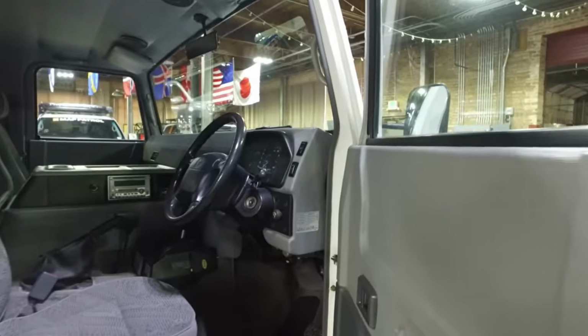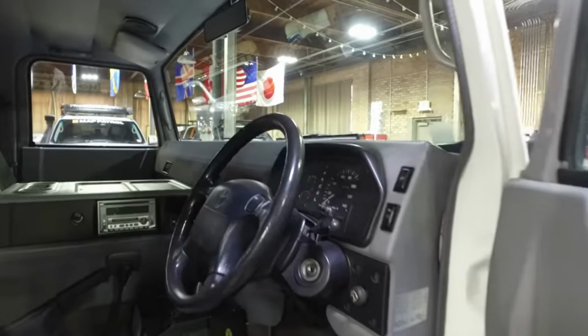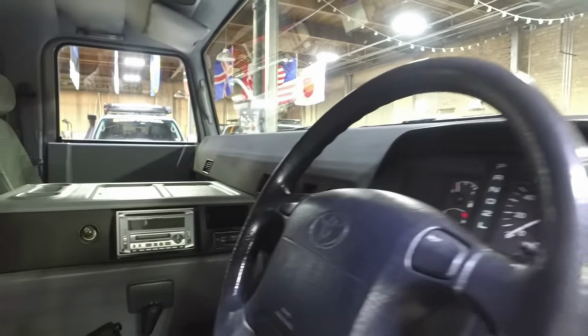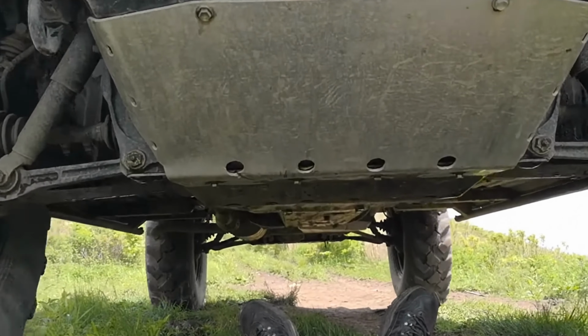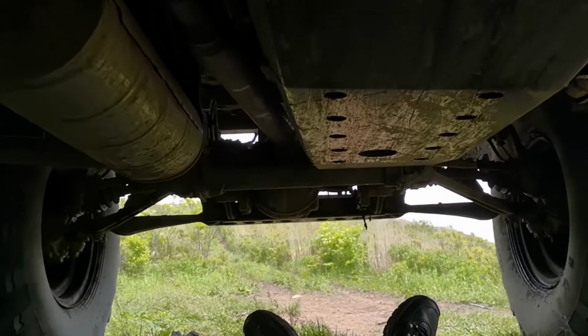Now, when you get inside one of these Mega Cruisers, you will notice it is kind of cluttered. Everything sits up so high, everything is thrown in there, and everything is kind of in your way. That's because to get the ground clearance needed, they had to shove all the drivetrain, all the different components that would sit underneath the vehicle, up about half a foot higher. So your whole entire drivetrain is pretty much sitting next to you on your armrest.